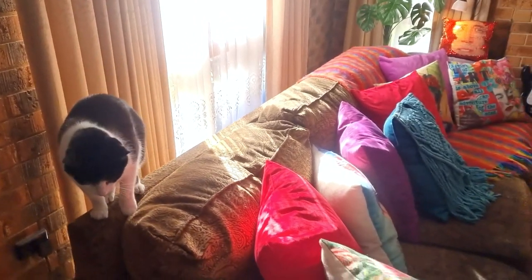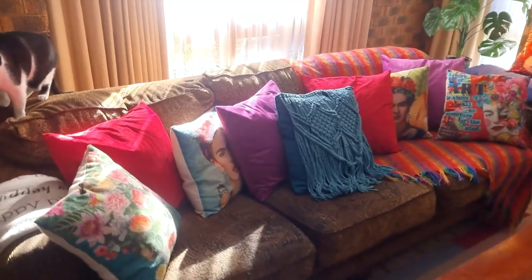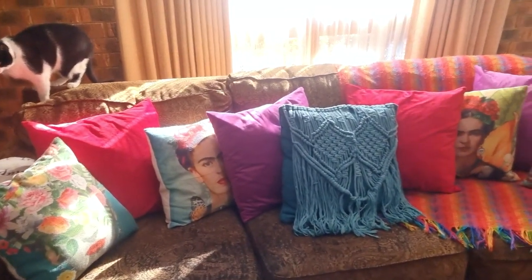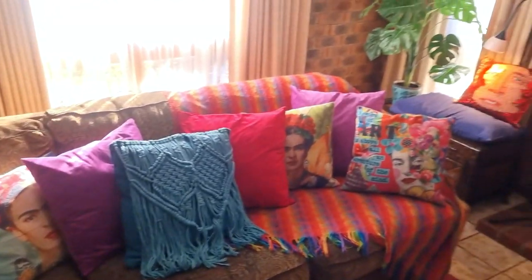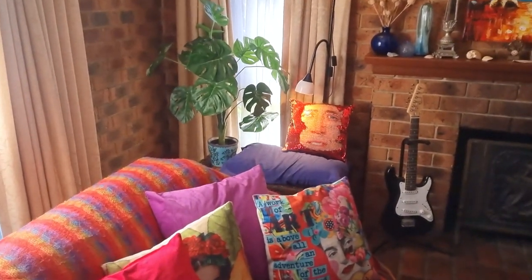We have a Vegeta here who just wants cuddles and a pat. While we're here, I'll show you my lounge room, I guess. I haven't done that. This is my pillow-covered couch. My husband hates pillows, but I love them. So I've got my Frida Kahlo pillows there. Love this space. And then do you recognize this person in the background here?